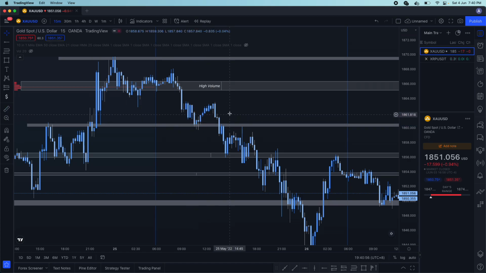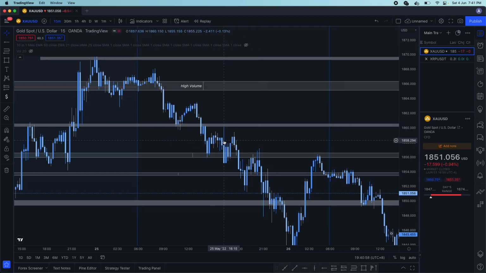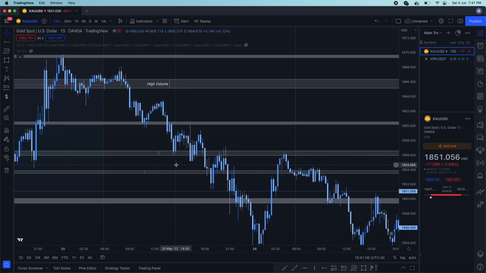It depends on you. But like I say, I am following simple session based trading, so I will not look at the chart in the Asian session. I don't care what happens here. I am only concerned from London and onwards. So London Open, nothing much happened. We are in consolidation, nothing happens here.